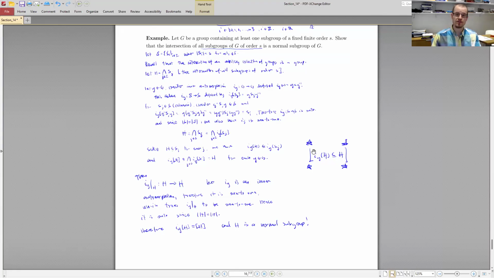So I used this one to get subset containment in this direction, but that actually allows us to say that if we restrict the function I sub G to the set H, then the codomain is a subset of H. And then we proceed to show that since they're the same size and it's one-to-one, it must also be onto, and therefore the codomain is also the range. Wonderful. Once we have that, we have I sub G of H is H, and that's true again for all G. So we have exactly what we're looking for, that H must be a normal subgroup. That's kind of crazy, kind of fun.